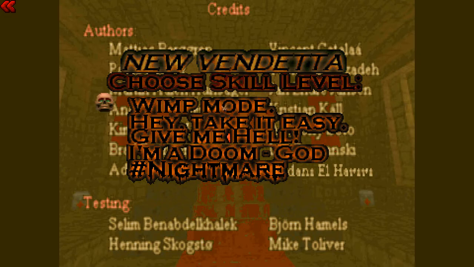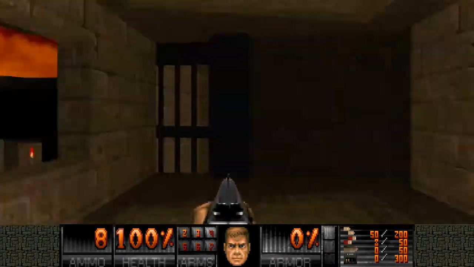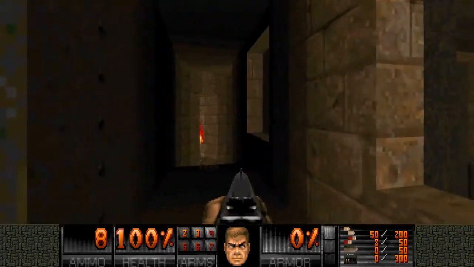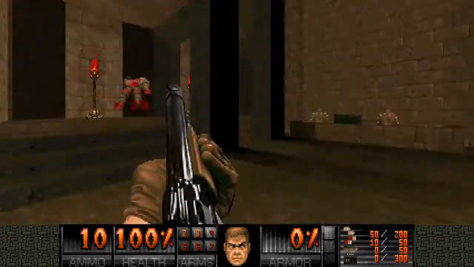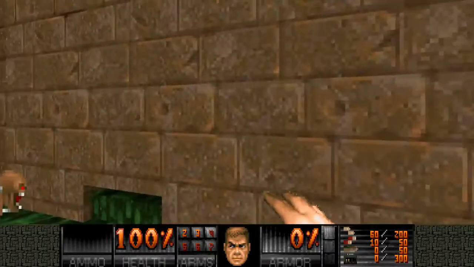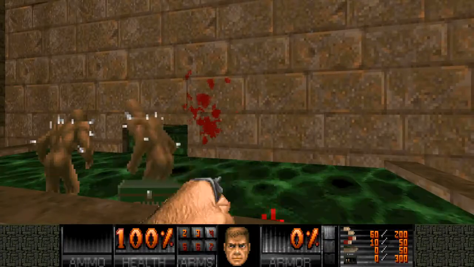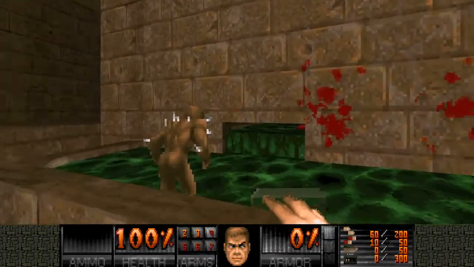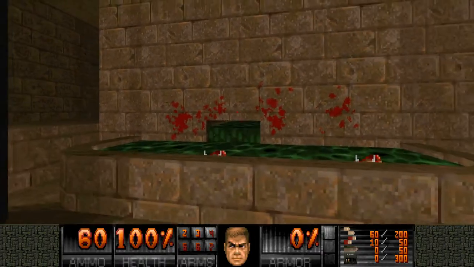New Vendetta. Choose skill level. Wimp mode, Hey, take it easy. Give me hell. I'll go for give me hell. Hey, I hear things. Hello, uglies. Kind of a waste, that. I should have actually used my pistol, I reckon. Peekaboo. Bonk. Are you kidding me? Wow, that's an easy way. Oh, hello. I see somebody under there.